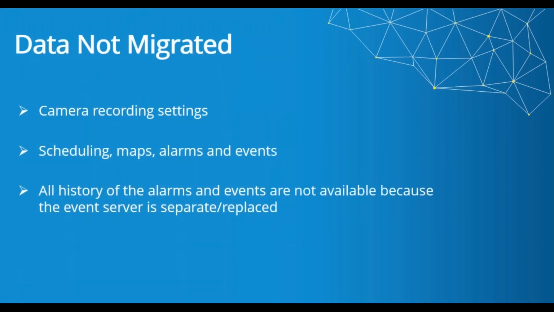So these are the things that are not migrated. Your camera recording settings, basically where if you want to create different storage configuration profiles, things like that. It will go to a default configuration for that recording server that you put it on. But as far as your retention, things like that, you'll want to set that up.